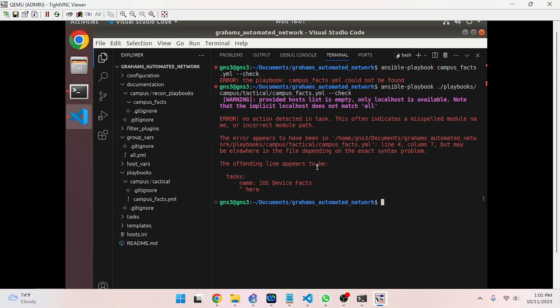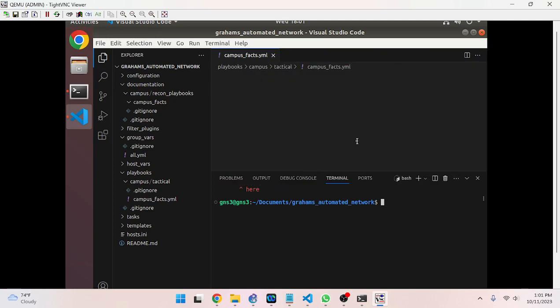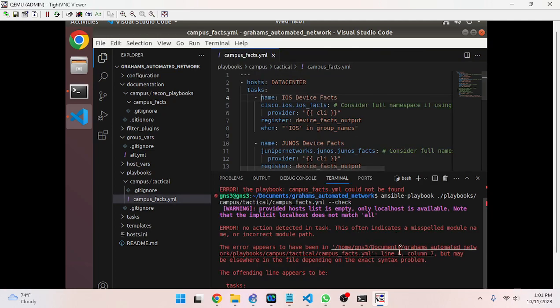So it looks like we got a problem here. There's no action. So it could be a misspelled word. iOS device facts, the offending line seems to be here, but we can see where it is. So if we hit control down there, then it just puts it right there. We see it's on line 4. It takes us right to it.